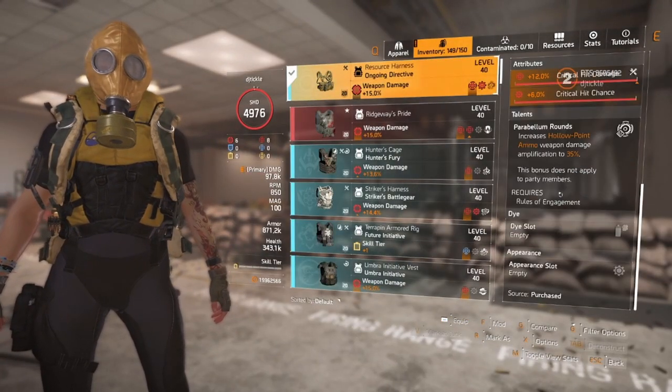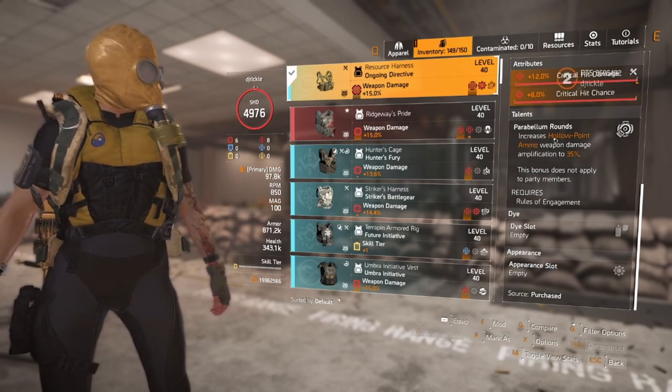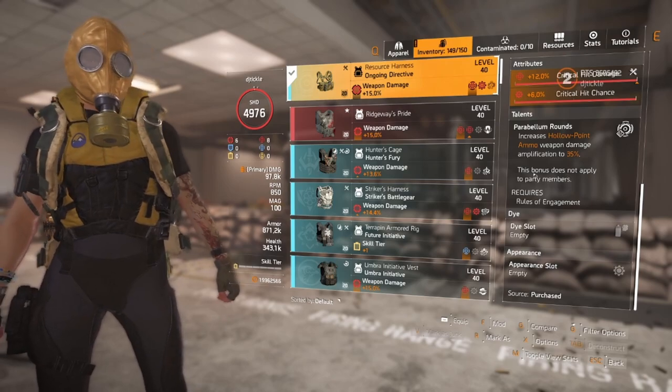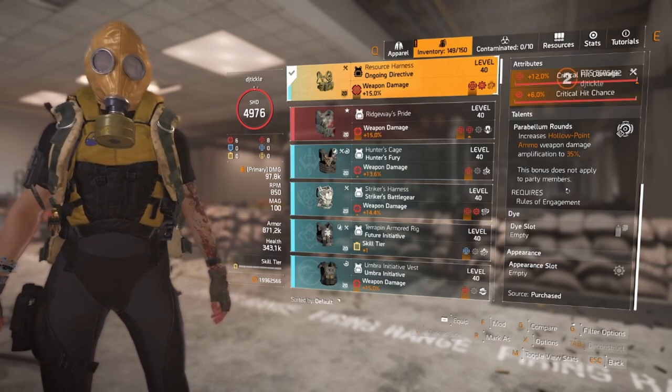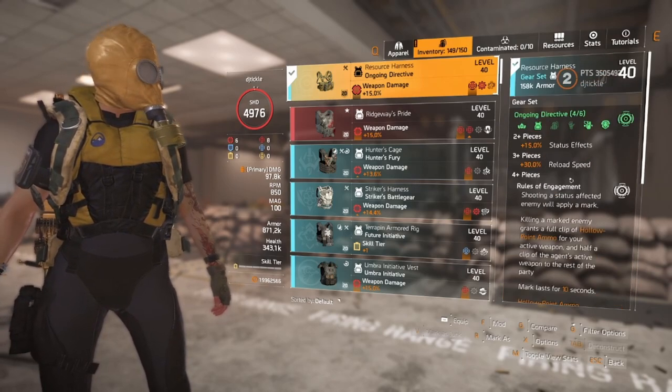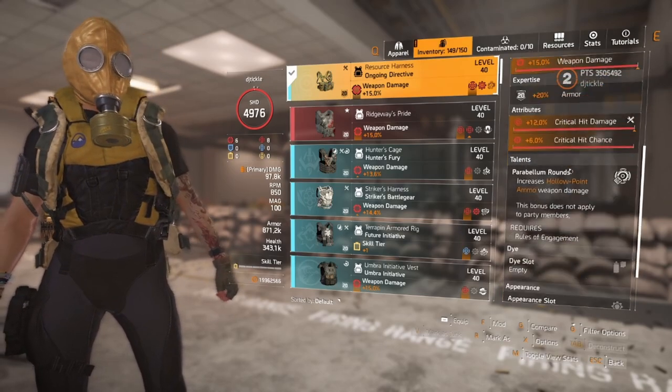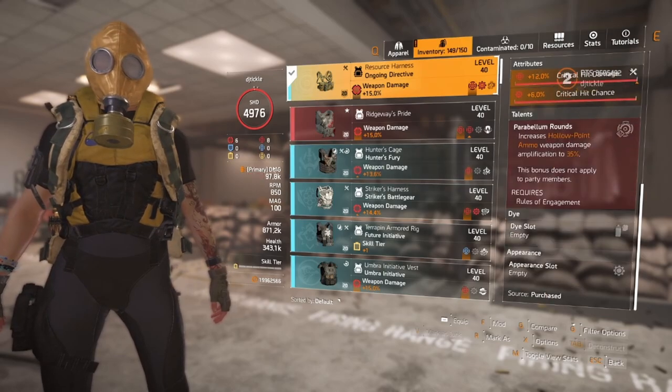The chest piece, as you can see, increases the hollow point ammo damage amplification to 35%. This bonus does not apply to party members, so pay attention to that. But it definitely makes it the go-to chest piece. Like, why would you run anything else? And I'll explain why in just a second.